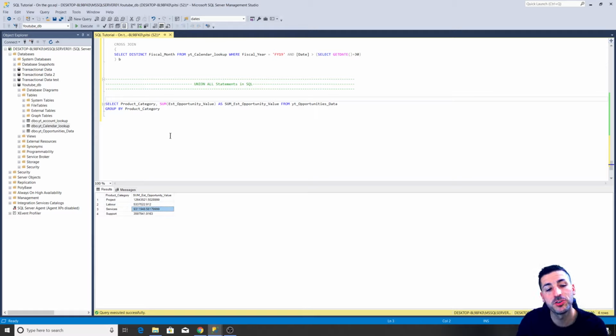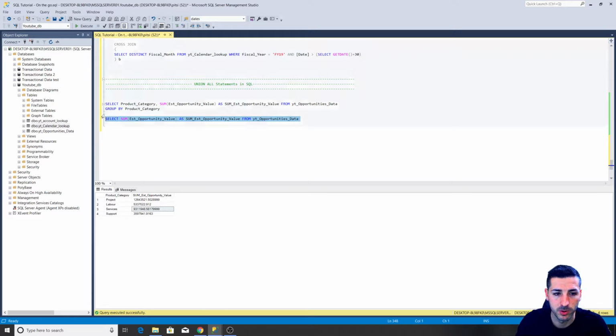So assuming we wanted to add the total, what we could do, A, is generate that total value. So we can say select, and then we just sum everything basically from the table. If you use the sum alone without any column beforehand, you don't have to use group by, because I'm not aggregating the data by any column.